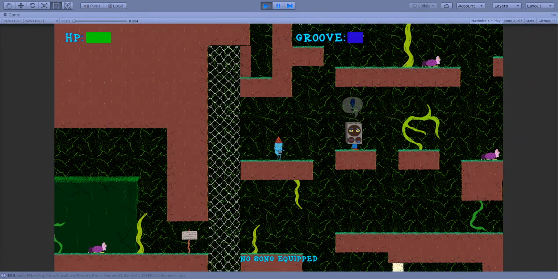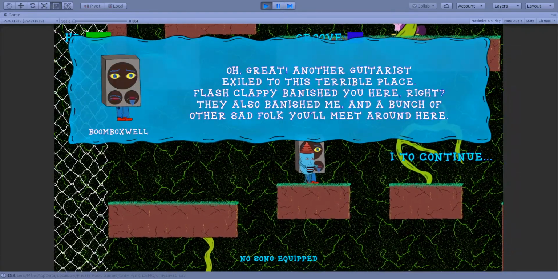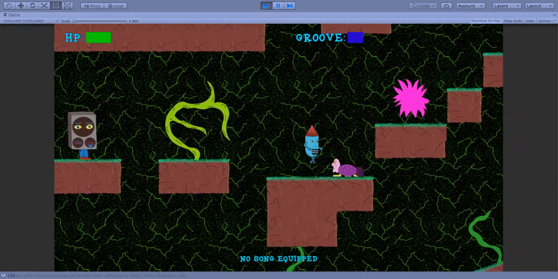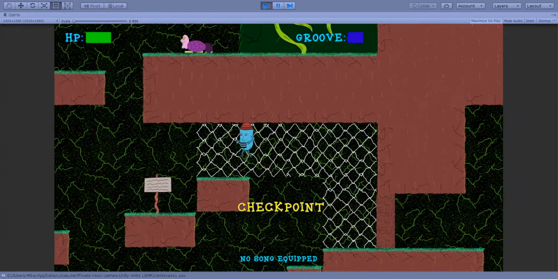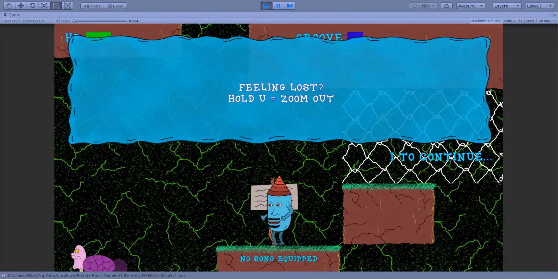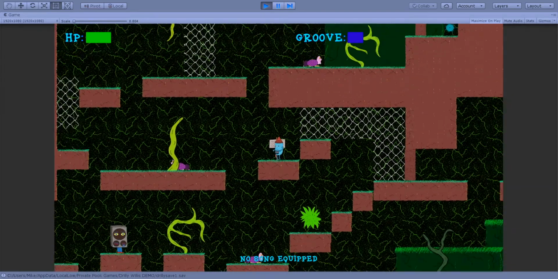There's this guy I'm talking to. Clearly, he has this little speech bubble above his head. So clearly, this is an important place to start. And you talk to him, blah, blah, blah. What do you have to say? Okay, let's keep going. And then anytime you're feeling like you're a little bit lost, and for the record, I put in a little sign here to say, feeling lost, hold U equals zoom out. I'm going to have to change that so that it also says the proper controller button that it puts on, but we'll get to that later. So it gives you a little bit to just feel a little bit less lost.